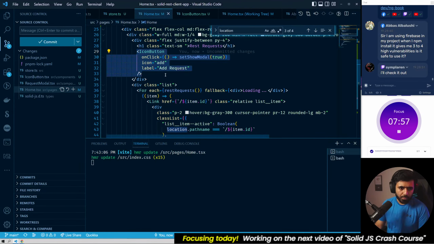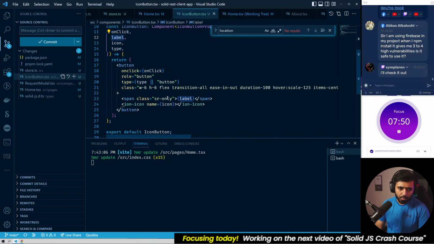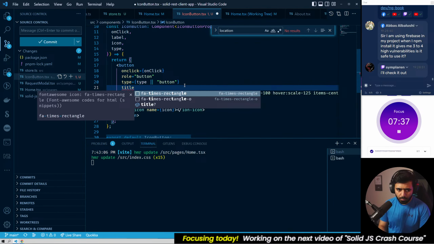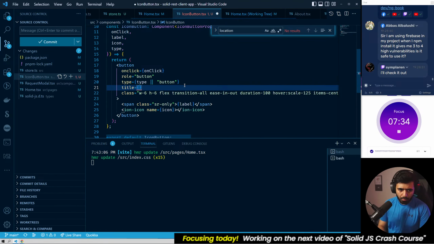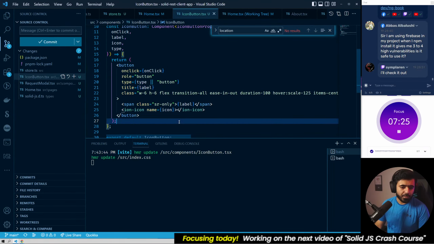It's create request. What does this label do? Oh, for the screen reader only. I should also have this title, something like title and then label, right? So it would also show like here, add request, as you can see. So this is also a good intuitive user experience.